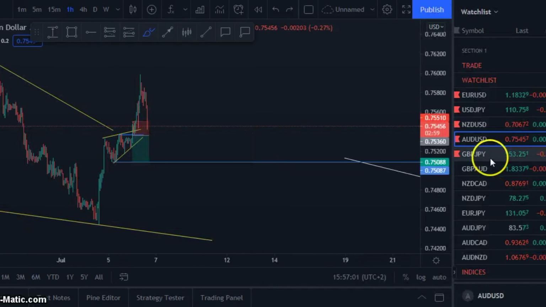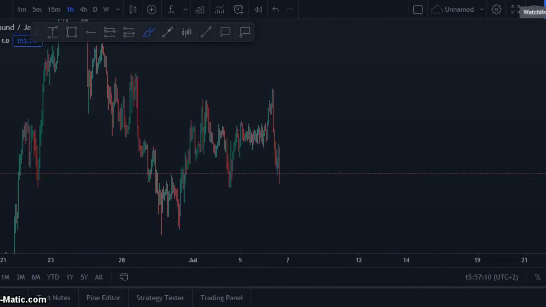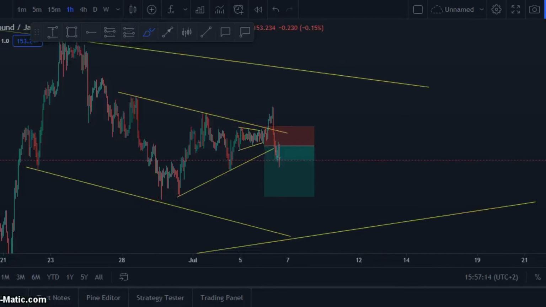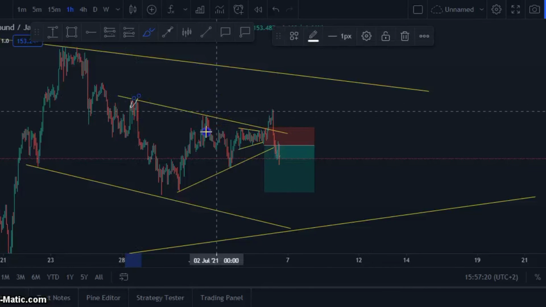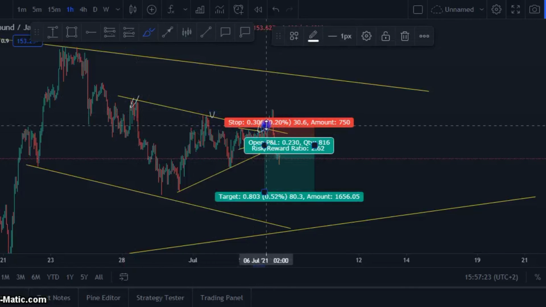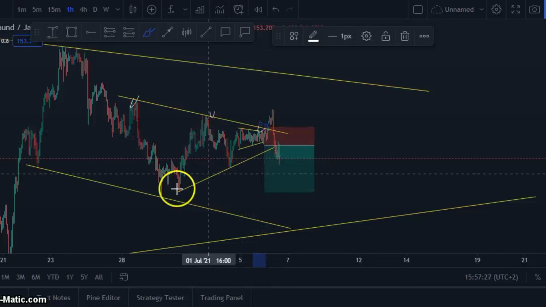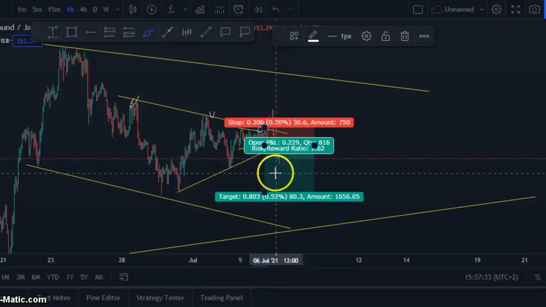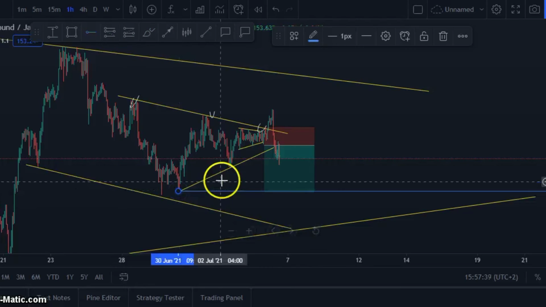And then last but not least, we have GBPJPY. We are on the 1 hour time frame. So let's look at this. So over here, once again, we're looking at the 1, 2, and then for that third touch there. What we looked at here, as you can see, once again the market's corrective, and here we have 1, 2, waiting for that break over there. So take profit sits right over there.